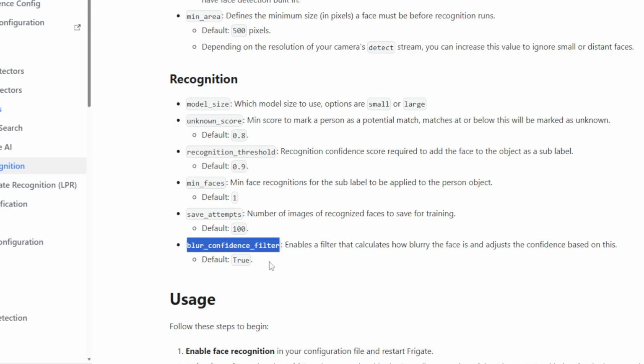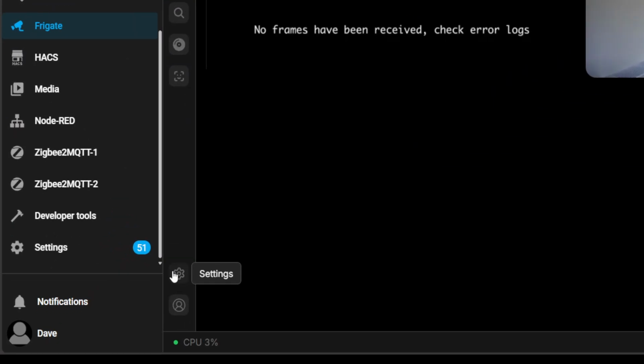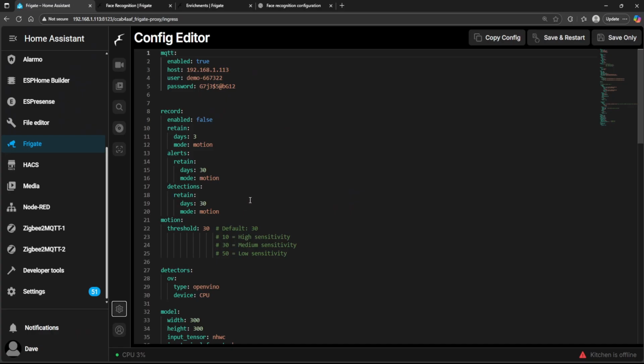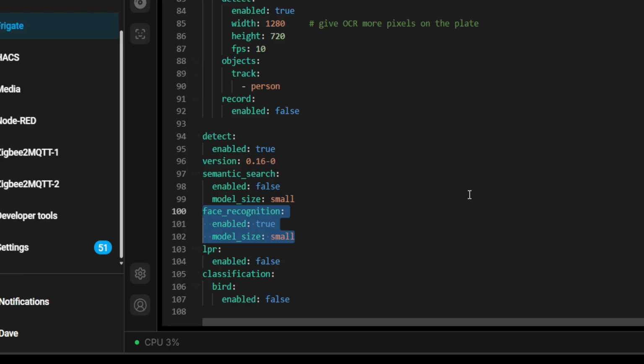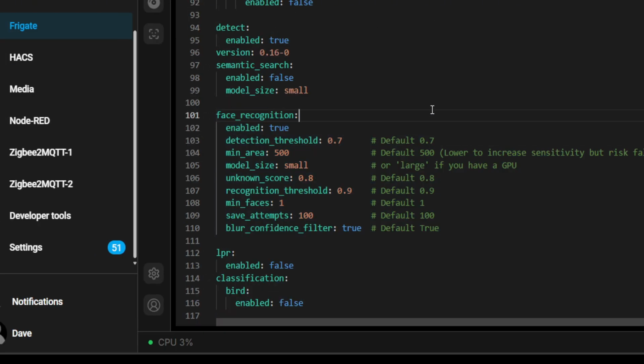I'm just going to go back into the YAML and just show you these values being set. So we're going to go into settings, configuration, editor. Now, initially, all you're going to have is facial recognition enabled and the model size, which is what I set from the GUI earlier. I'm just going to change that and I'm just going to add some spaces so it's a bit more readable. So that's all those settings I was talking about earlier. All of them are actually the default value, so there's not really much point me actually adding these.